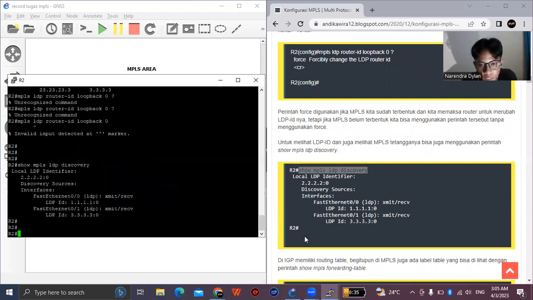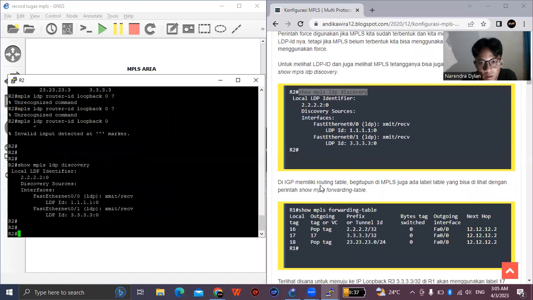Okay. In IGP, we have a routing table, and in MPLS, there is a label table, which we can see with show MPLS forwarding table in router 1.